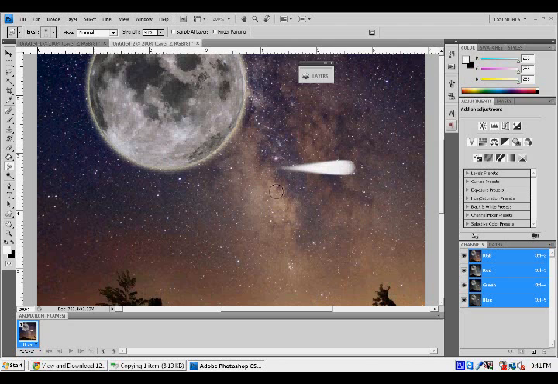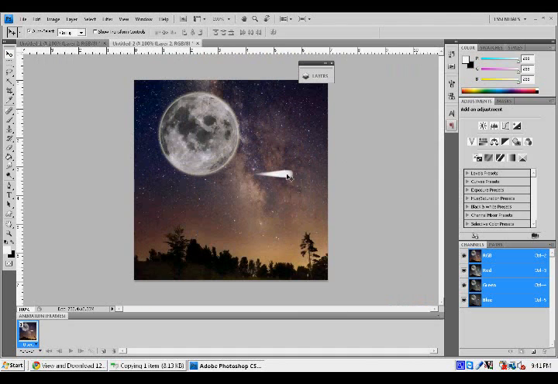So once I have the shooting star the way I want it to look, I'm just gonna zoom out a little bit. I'm gonna press Control T to resize it, and I'm gonna resize it a little bit, and I'm going to rotate it to where it looks like an actual shooting star. So I resize it. It's pretty small, which is cool. The shooting stars are actually kind of small the way you look at it. Alright, so I'm just gonna put it at like a 45-degree angle.